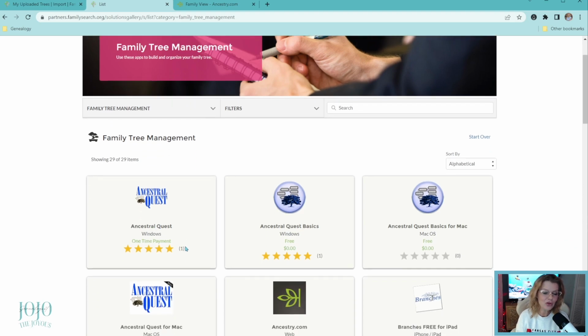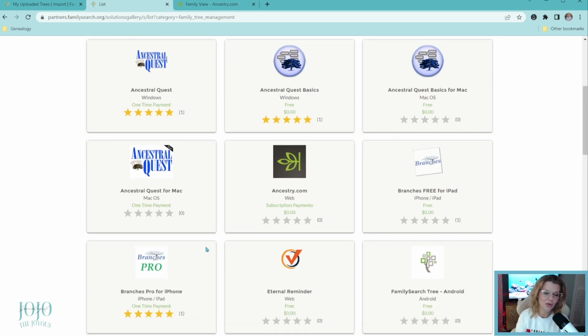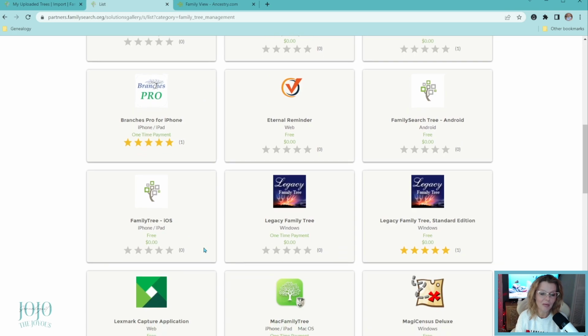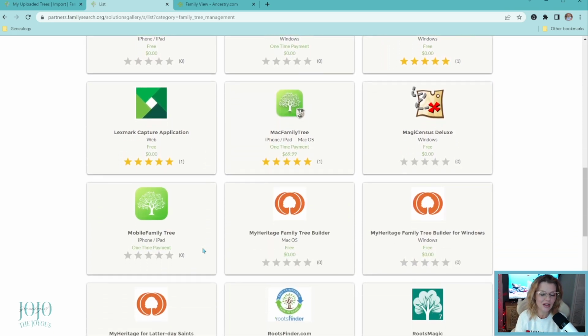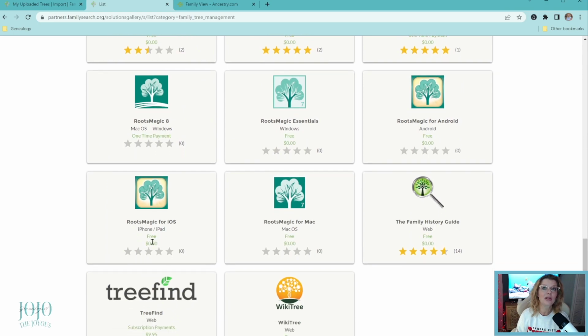Okay, so those two software programs are like Family Tree Maker, and you pretty much own that tree. So when you buy the program, you own all of that information per se, right? You back it all up, you own it. That's what I say. And then Roots Magic looks like this, and I've done a video on it. So I don't show you how to use it.